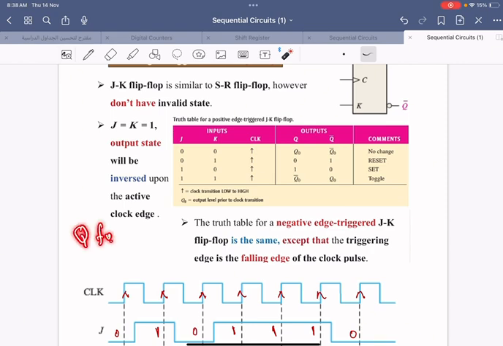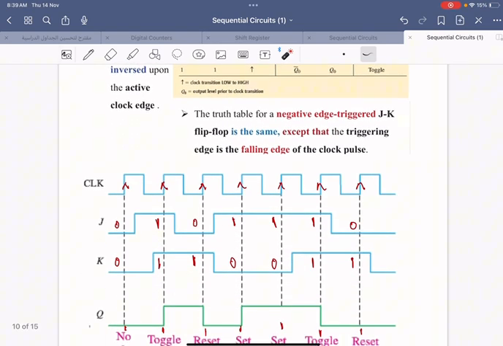See here, J is 0, Q is 0. J is 1, Q is 1. When we apply 1, 1, it's going to be a toggle. So 0 at J means reset. 1 at J means set. And so on. The truth table is already given.